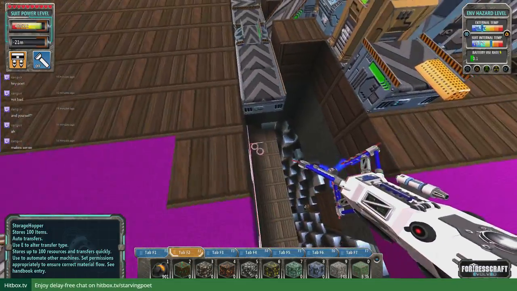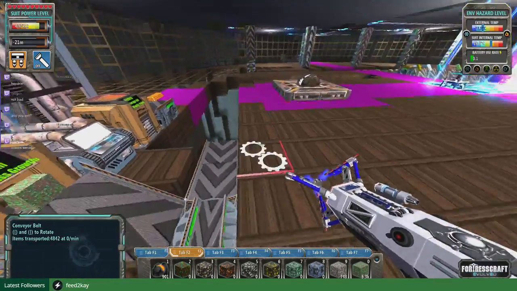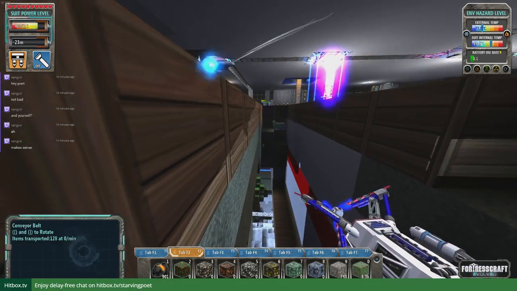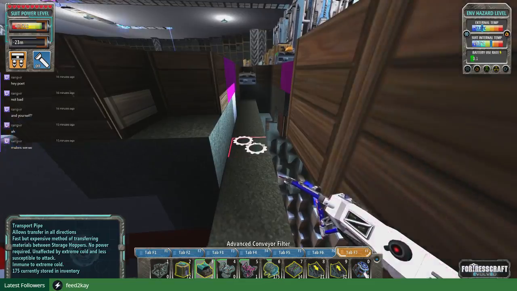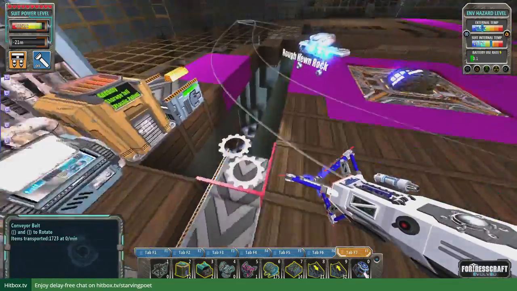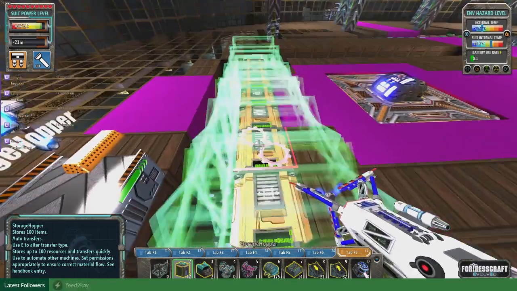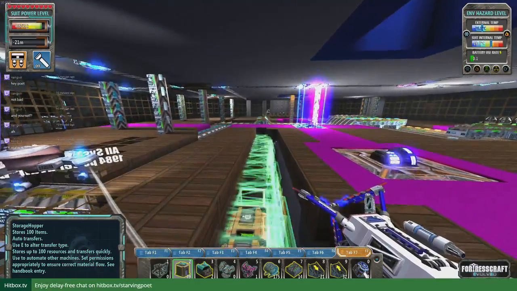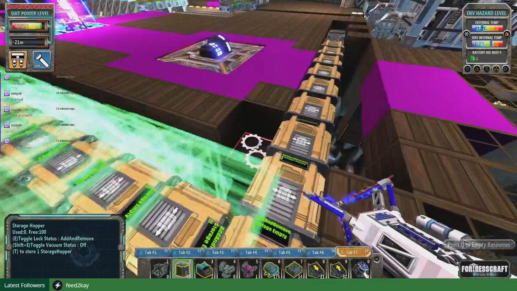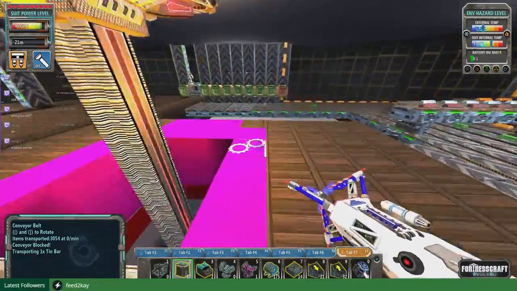So for now, you still need to be producing fuel while we work on this. Whoops. No, that'll work. We'll just go like this. For the time being. And maybe that'll clear out the line a bit.